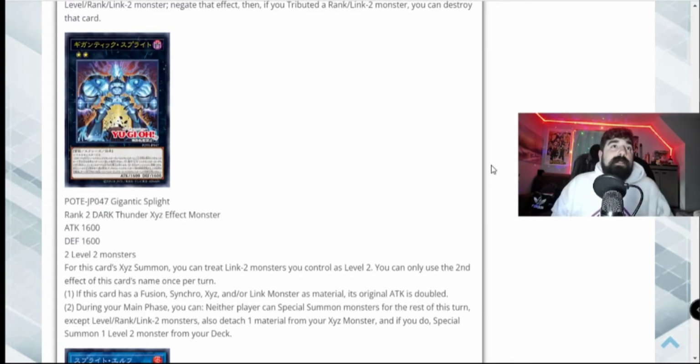For our first Xyz, we have Gigantic Splight, rank 2 Dark Xyz effect monster, attack 1600, defense 1600, takes 2 level 2 monsters, so it is generic, which is kind of cool. For this card's Xyz summon, you can treat link 2 monsters you control as level 2, so that's really cool. You can kind of summon it similar to how Dingirsu is summoned over a Galatea, which is kind of cool.